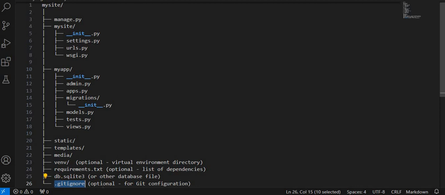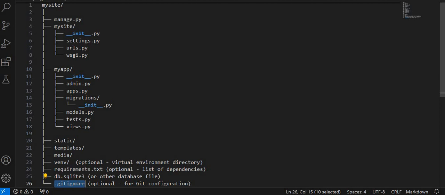It is for Git configuration, used to specify files and directories that should be ignored by a version control system like Git. Git is a version control system, so this helps avoid adding unnecessary files to your repository.